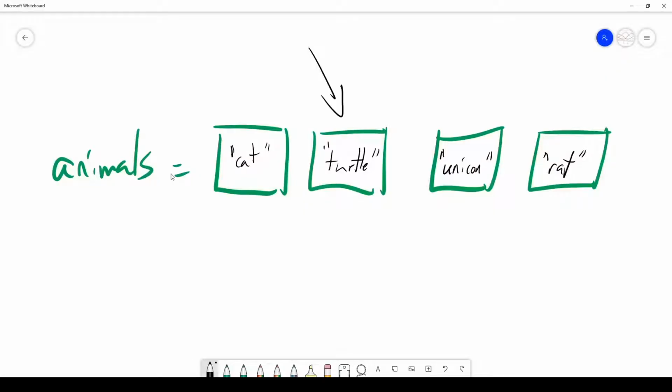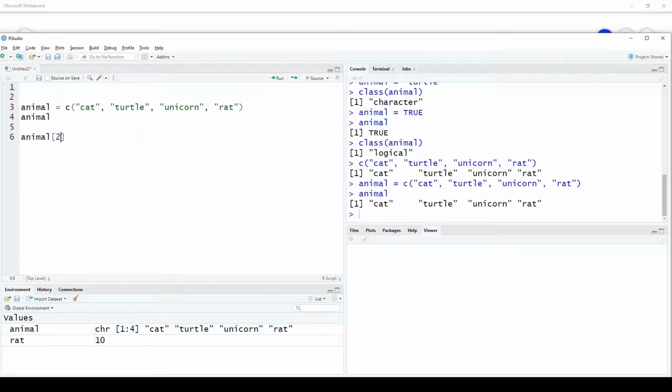So the first one, which is really easy, is that we can think about these as they're ordered, so they have numbers. If you come from another programming language, you're probably used to the first box being numbered 0. R was designed so that the first box is numbered 1. So if we wanted the second box, we can actually just type a 2 in there.